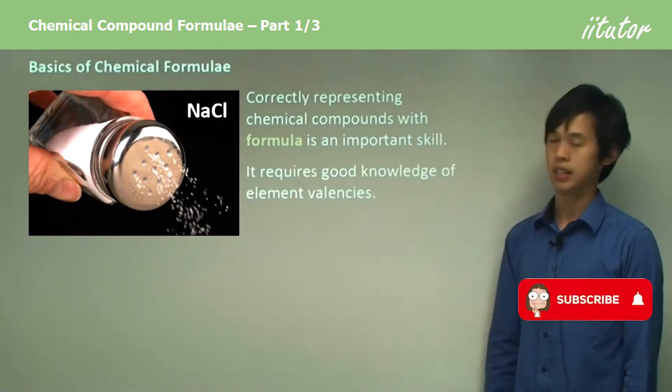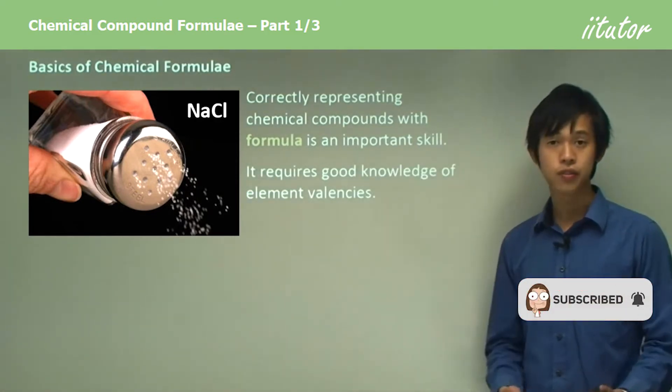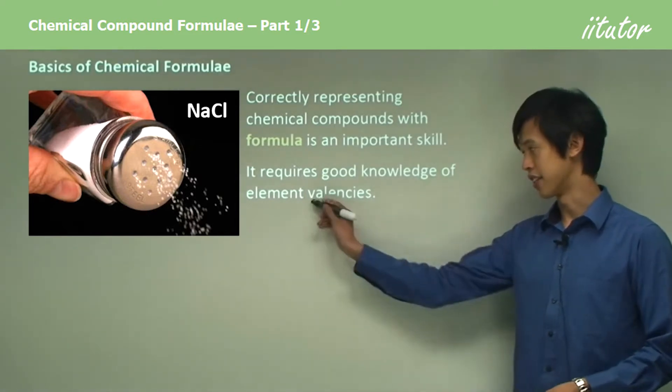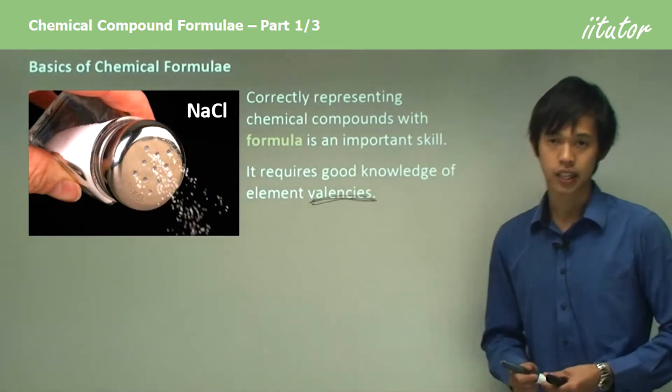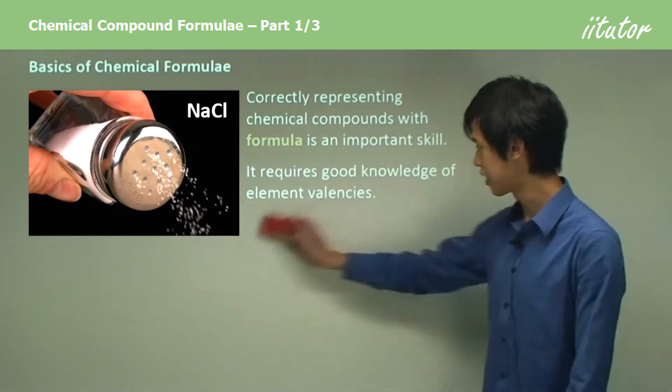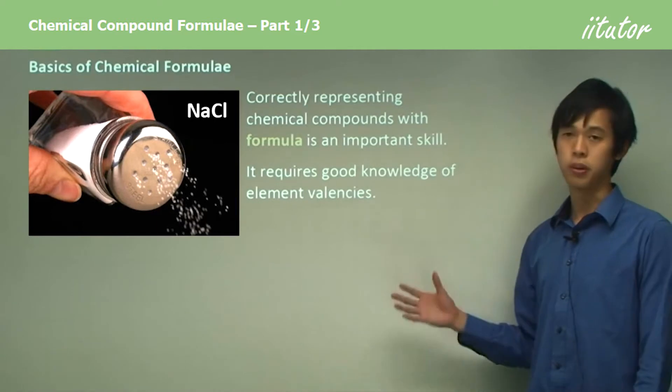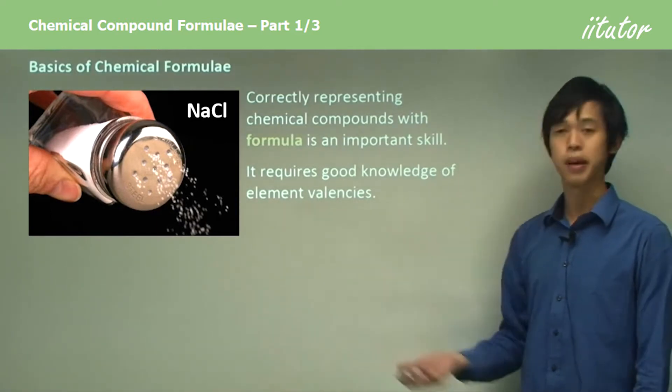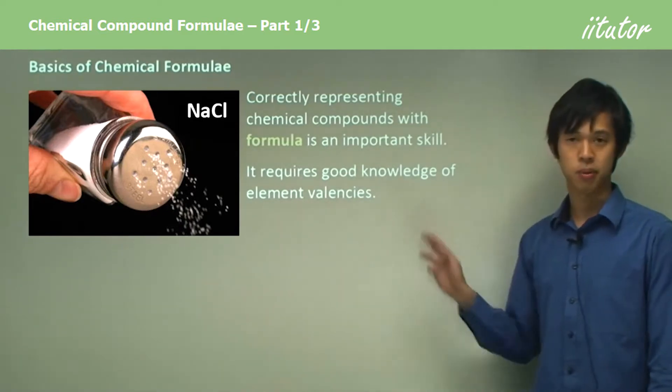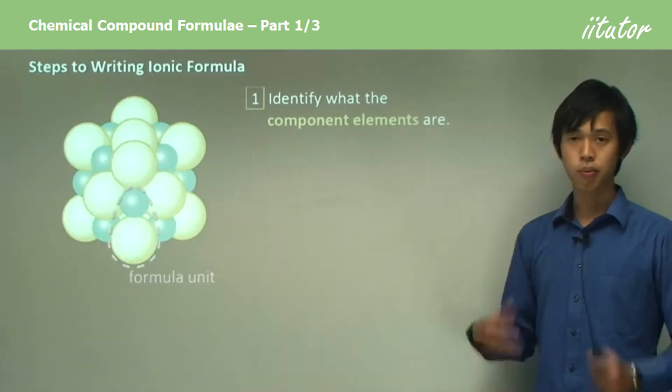What this requires - in order to learn this skill you have to have learned your valencies very well. When I was in high school, my chemistry teacher always stressed how much we had to remember our valencies. This is why it's important, because if you don't know your valencies, you'll never be able to get the right formula for the right chemical. This sentence is of key importance to you guys.